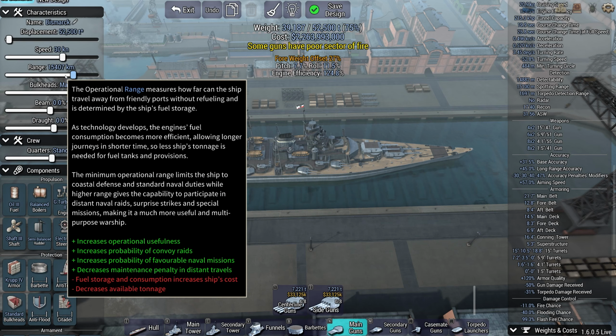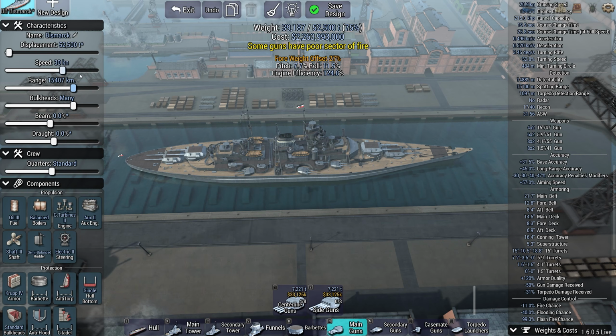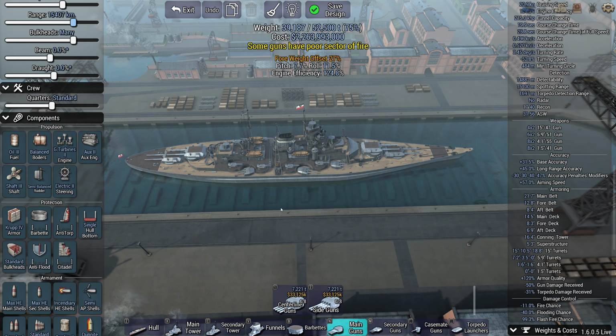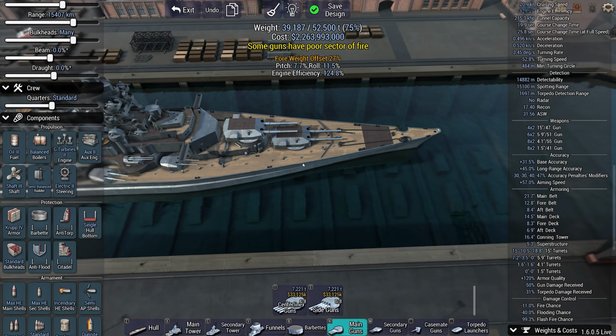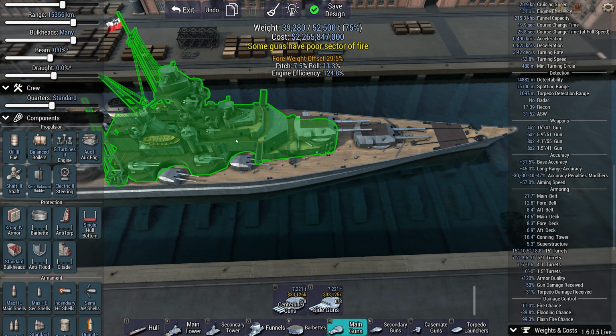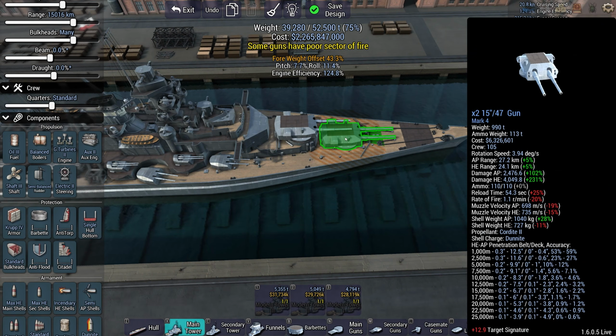Okay, we need to be at 15. Yeah, 15, so right about there. Now that we're done with propulsion, with range, this is about as close as we're getting so far. The forward offset is still absolutely atrocious, and it doesn't even look like that ship is centered. I'm going to center the ship. Does it still turn? No, it doesn't.